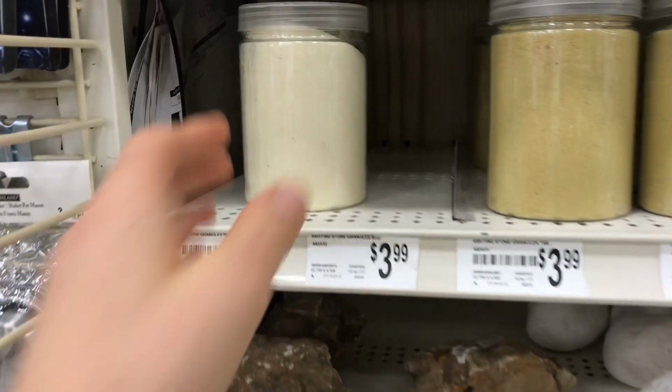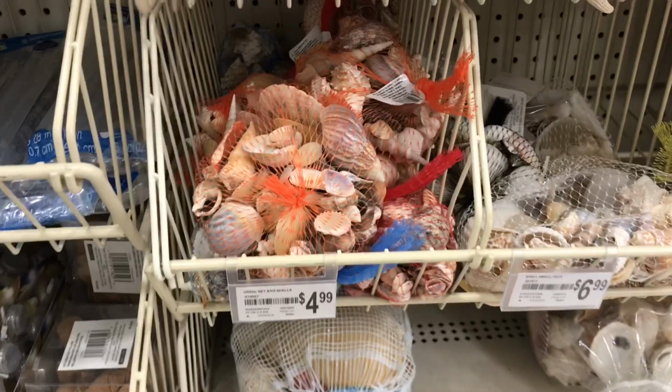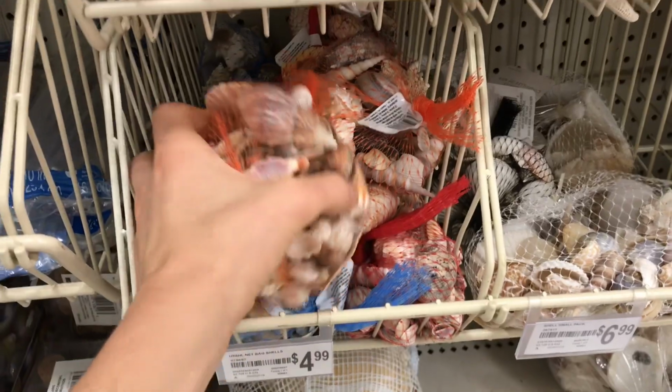Like I said, the board is 20 inches by 13 inches by 1.5 inches. I got the sand and the shells from Michael's, the craft store. I got the sand dollar while we were snorkeling in the Bahamas, and the sand also came from Michael's.